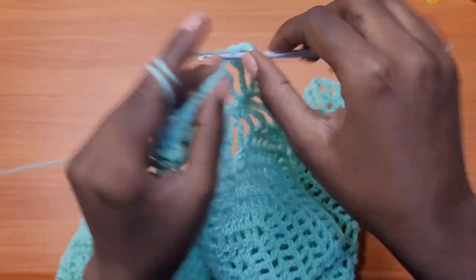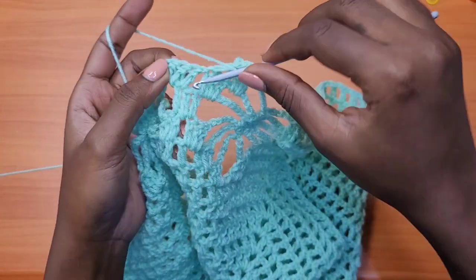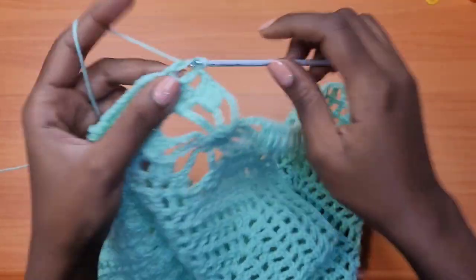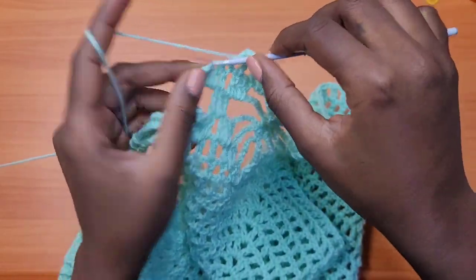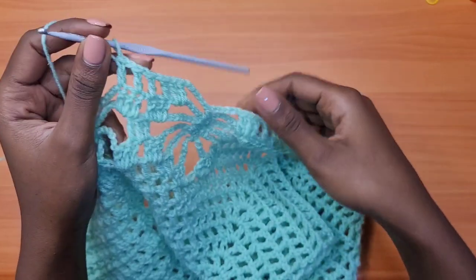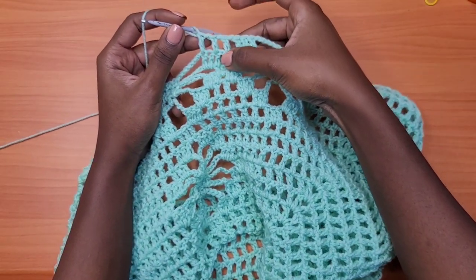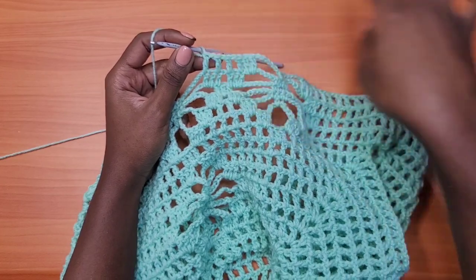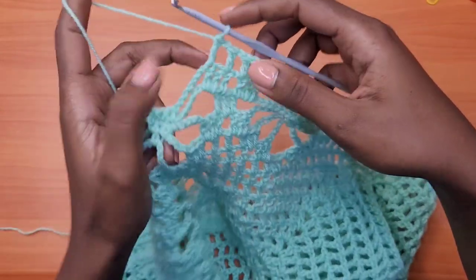chain 1, skip 1 stitch, 1 double crochet into the next, chain 1, skip the next space, and 1 double crochet into the next, chain 1, skip the next stitch, and 1 double crochet into the next. So this is what I was talking about. You can see we are growing from 1 space into 3, and then 5, and then 7. So I hope this is making sense to you.